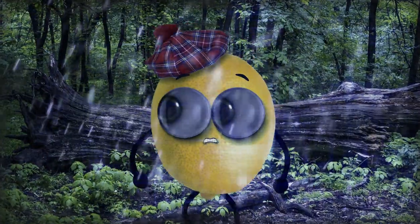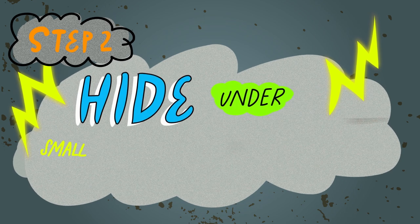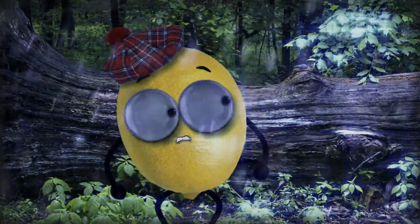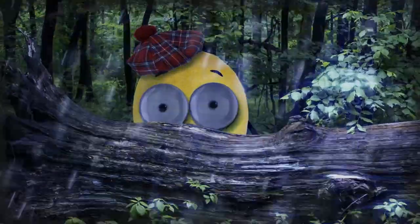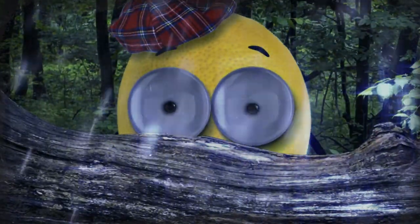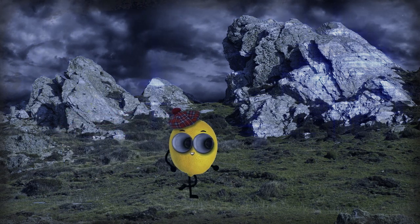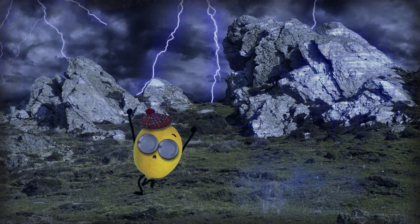But what should you do if you're caught outside with no shelter in sight? Then jump to step two: hide under small trees or brush. Take shelter in a thick growth of small trees. If the trees are few and far between, look for a dry, low area, and avoid any rocky outcrops or ledges that'll leave you wide open to a shocking surprise.